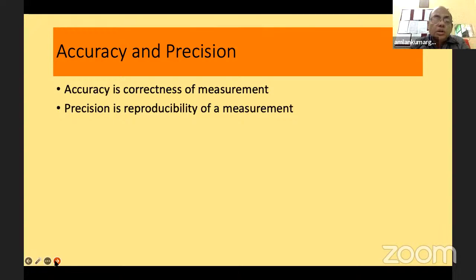Now, what do you want in your analysis? Do you want accuracy? Do you want precision? We actually want accuracy as well as precision. But for certain analysis, it would be good to have a reasonable amount of accuracy and a reasonable amount of precision. It's good to have 100% accuracy and 100% precision, but that is a hypothetical situation. If you want to have a good amount of accuracy and good amount of precision, you have to compromise on both accuracy as well as precision. Otherwise, your cost of analysis becomes very high.